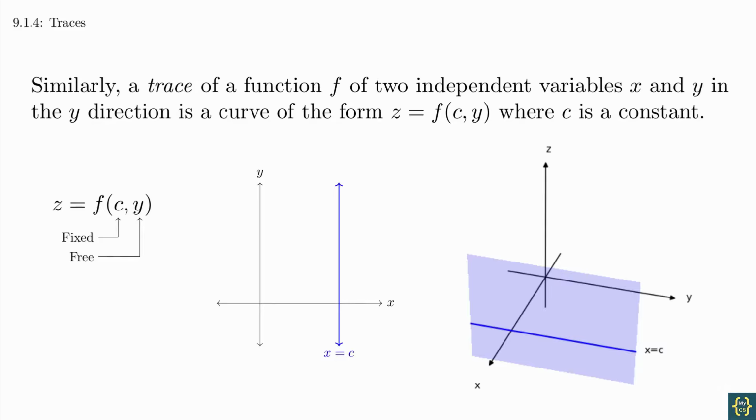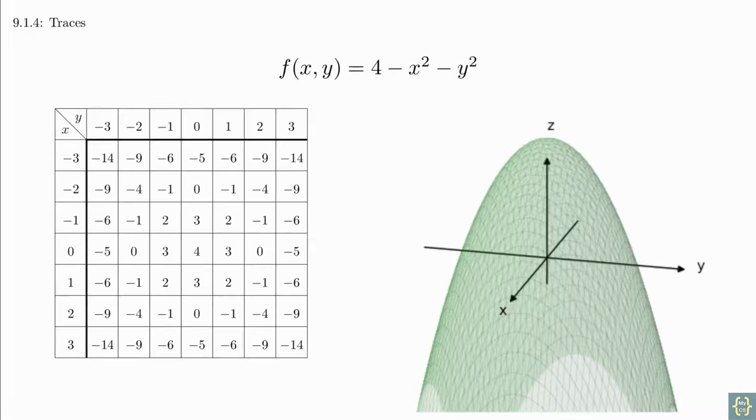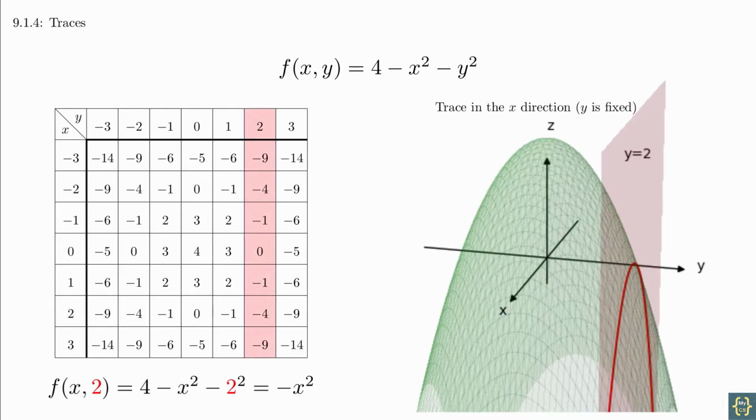We've actually seen these traces already, but we didn't bring any attention to them. When we were graphing by plotting points, we created a grid of values, and then we also showed a graph of the function. We'll draw on the trace in the x direction along y equals 2 and highlight those values in the chart. The graph has many more points plotted than what the chart shows, but you can see the pattern of values increasing and then decreasing again.